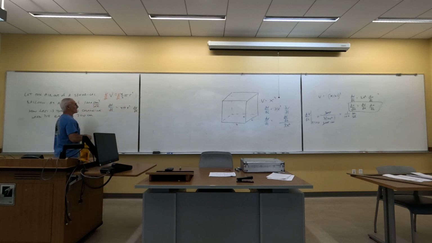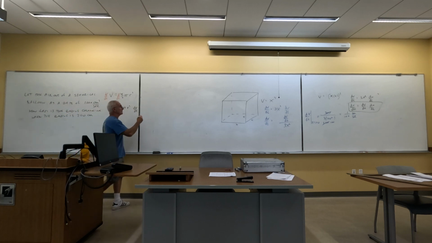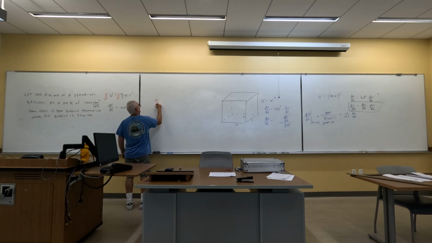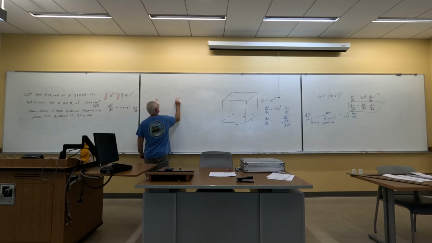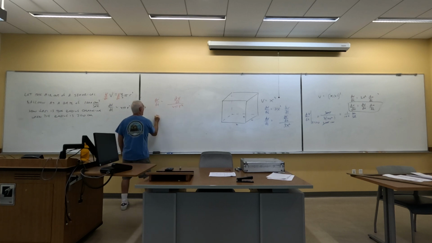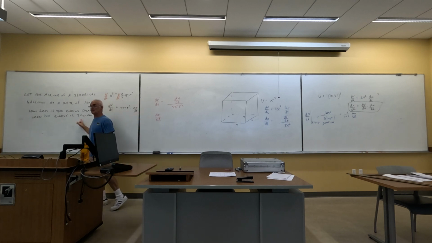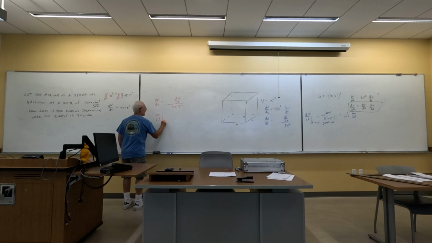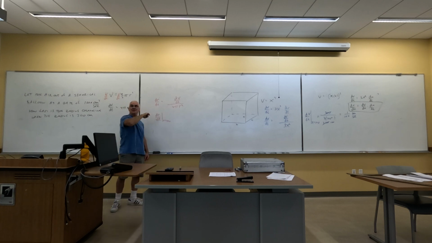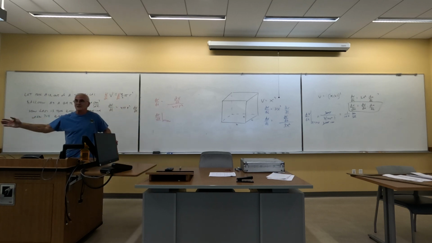So when I'm doing this, I'm looking for dr/dt, correct? So dr/dt is equal to dV/dt over 4 pi r squared. I want dr/dt when? At the moment the radius is 200, and you notice these are separate statements. This is a derivative, this is a formula, this is not a scalar. Because if the right side was a scalar, then you're saying dr/dt is a scalar always. You're always going to get the same answer. Well, you're not. You're only going to get one answer for each radius you choose.